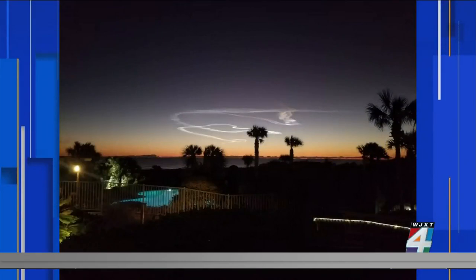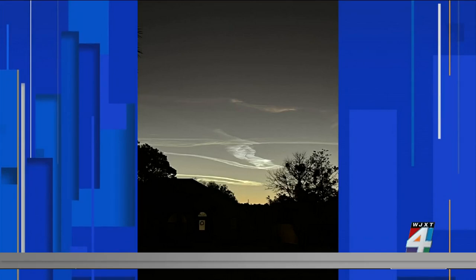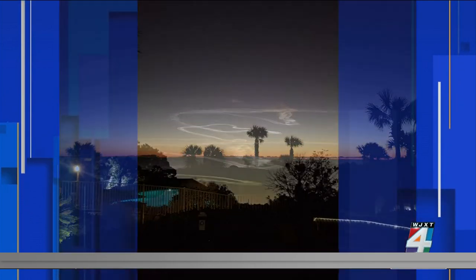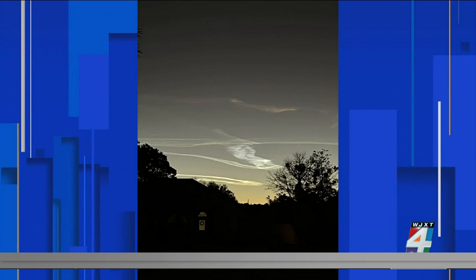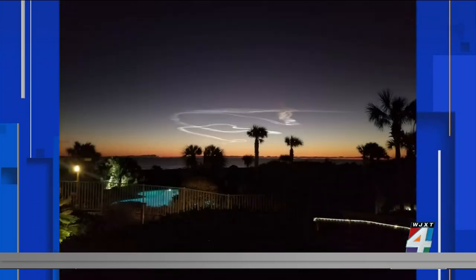Take a look at these pictures from some of our insiders posted on our website. We have received several calls about this in the past hour. A bright cloud — we're not sure it's a cloud. We think it's a contrail, actually. We were looking at this earlier when we were bringing a live shot of the San Marco area, and we showed you the SpaceX launch live at around 4:30. This is connected to that, if you've been wondering.